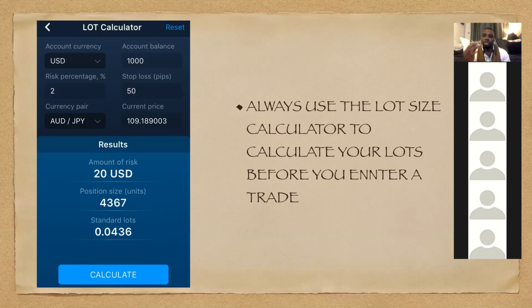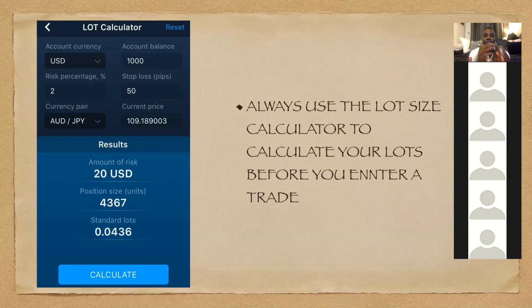When you actually go to a trade and you drop down the trade to see the details of that trade, the last price it will give you is the stop loss. So you want to look and see how many pips that actually is. You want to put that number in the box that says stop loss in pips. And then you want to select the currency pair, Australian dollars to the Japanese yen. And then you want to put in the current price. But guys, you know the remarkable thing about this application? If you were to select the lot size calculator on the pair that you want to trade, it will automatically insert the price for you anyway.